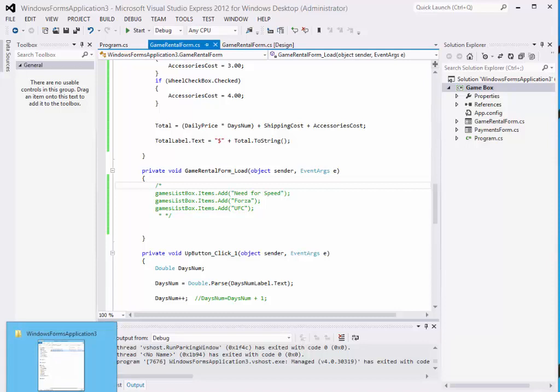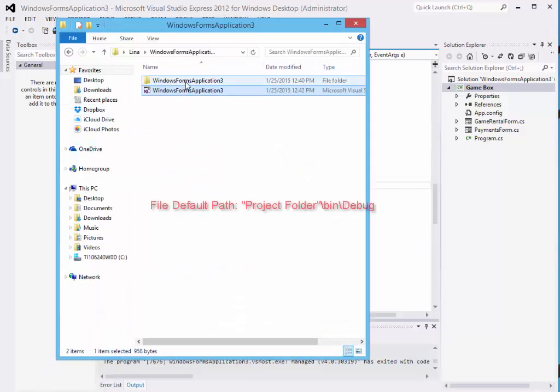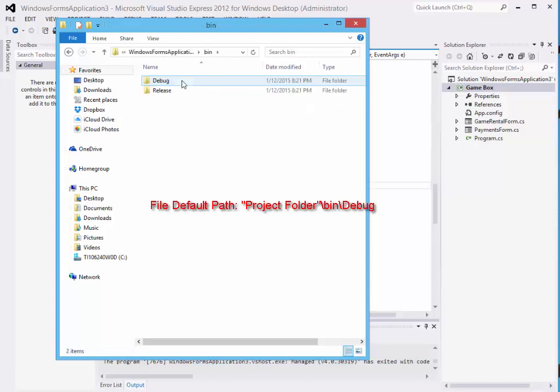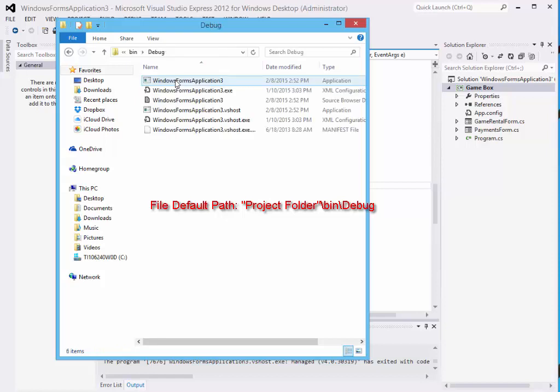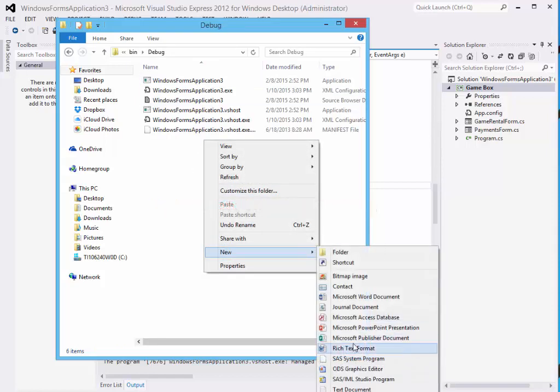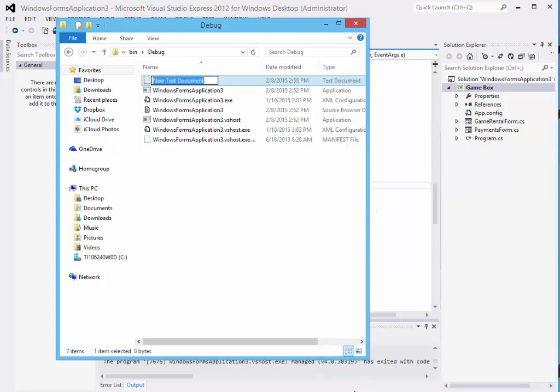So in order to populate our list box using a file, we first need to create that file. So we go to our project folder, then we go to the bin folder, and then debug folder. We create a new text file, which we will call games.